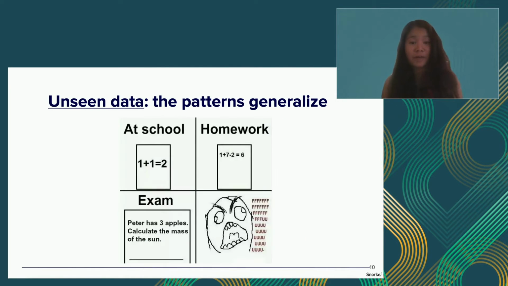The next phrase I want to go over is unseen data. After learning patterns from existing data, the model will make predictions on data it has never seen before. For that to work, the patterns must generalize from existing data to the unseen data. So consider a model to predict how many downloads an app would get on the App Store today. That model wouldn't work if all the data it has is from the App Store back in 2009.